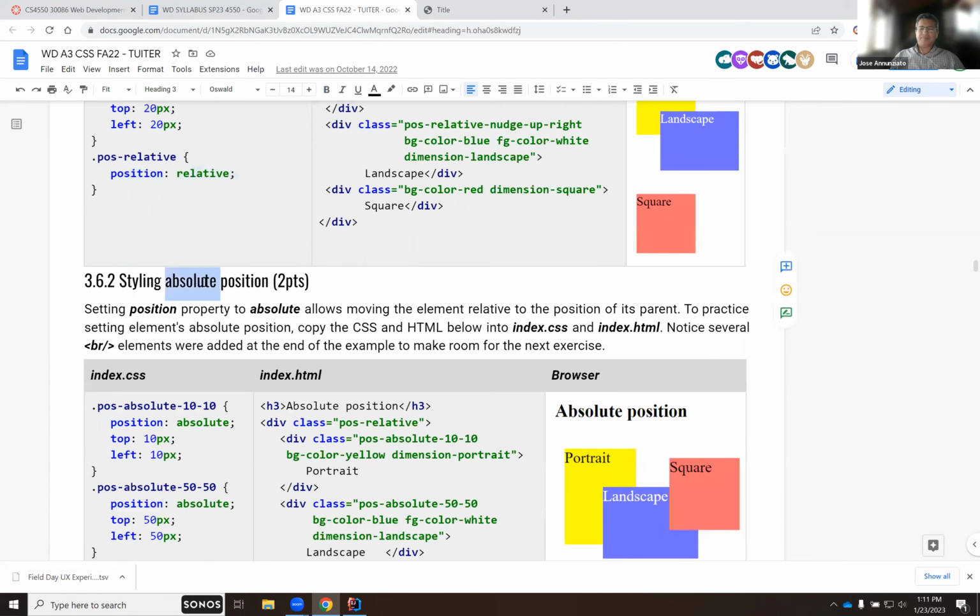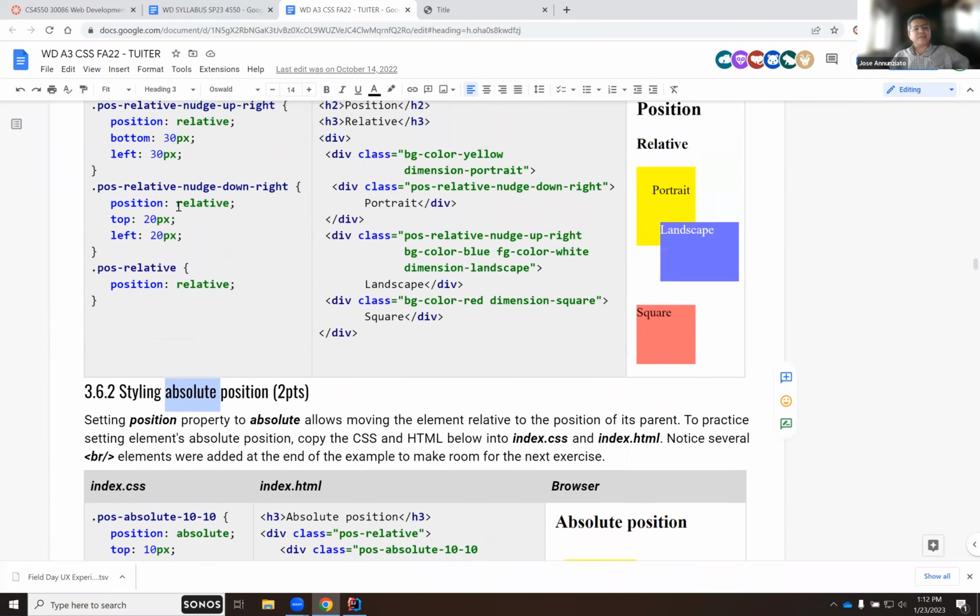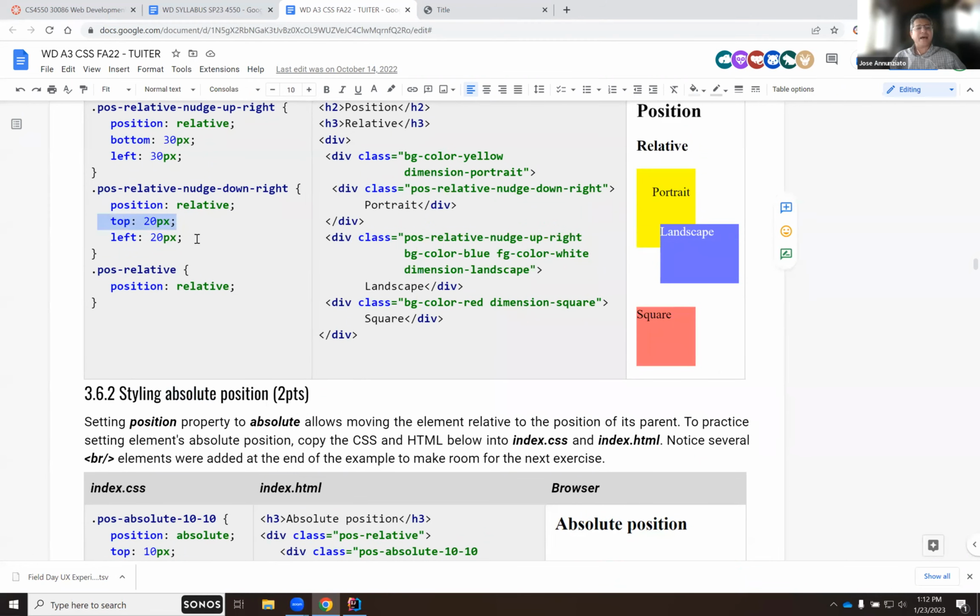Now absolute allows you to position measured from a global 0, 0 of the screen. These measurements, top, left, bottom, right, with relative are measured from where you would normally be. From there, I want to move left or right or top or bottom.